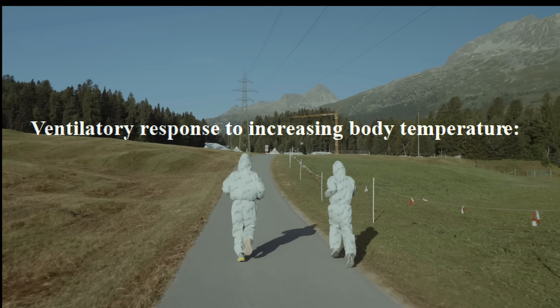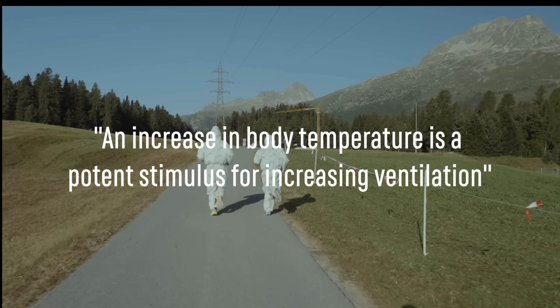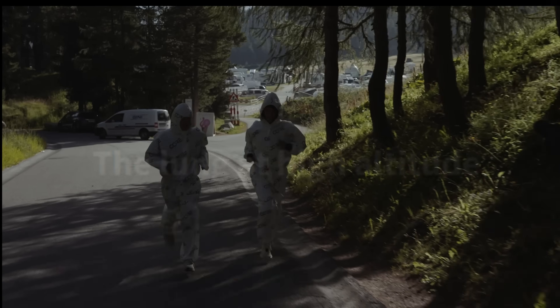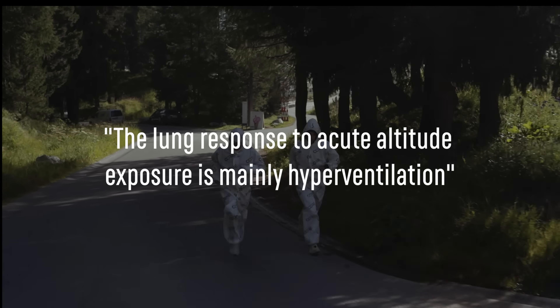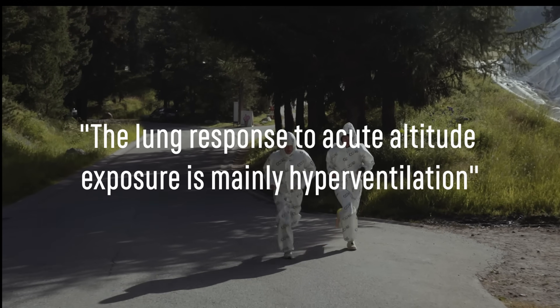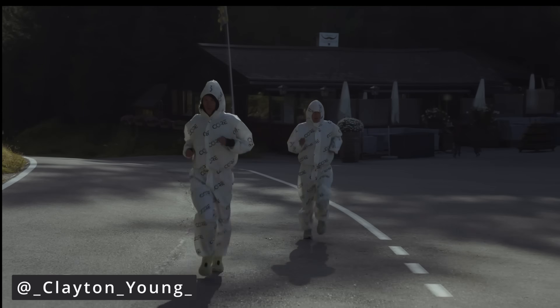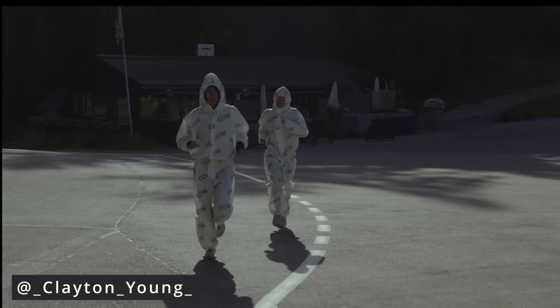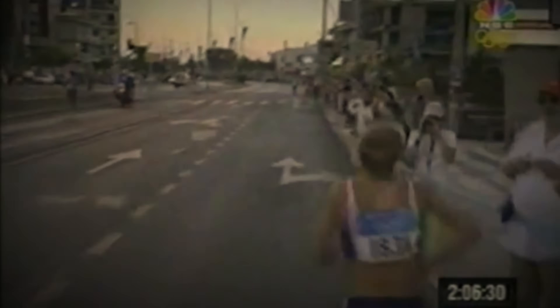Now it is true that breath can also become decoupled from the anaerobic threshold by confounding factors such as altitude and heat. However, this is because breath is impacted by your overall condition, which means it can serve as a more holistic indicator of fatigue and stress. Breath is closely linked with another traditional form of intensity control that many coaches and athletes swear by — RPE, or rate of perceived exertion. RPE is important because it can signal when your body is compromised and you need to slow down, even if your lactate meter says you're in the green.